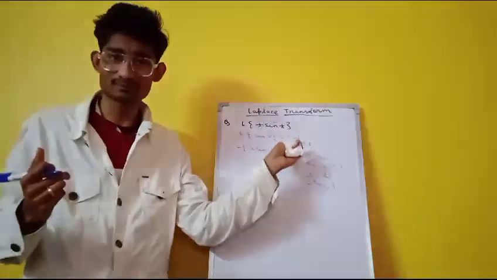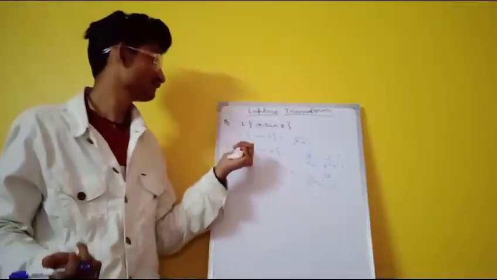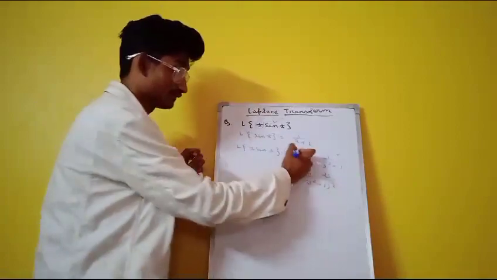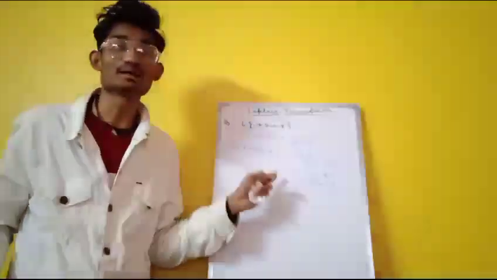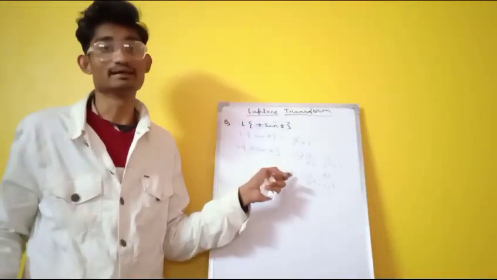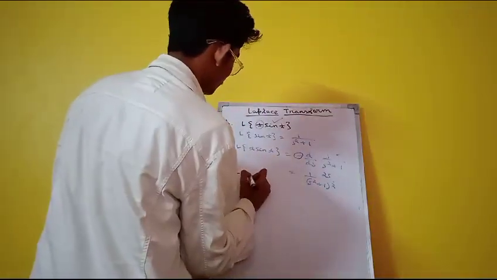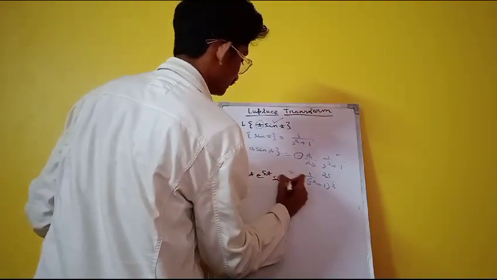It is f bar of s, right? A function of s, that is Laplace of sin t. If that is multiplied by this t, then it will be minus the derivative of it, and you put the negative sign over it. That sign is very important, right? Some students make a mistake over here with the minus sign. So put the minus sign over here, right? So another example I am showing, that is Laplace of e raised to power 5t sin t.